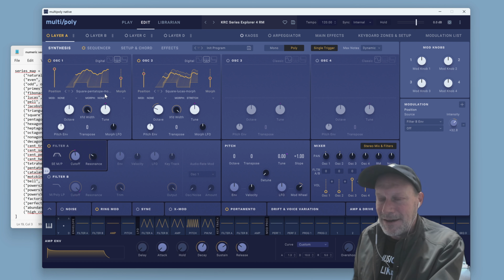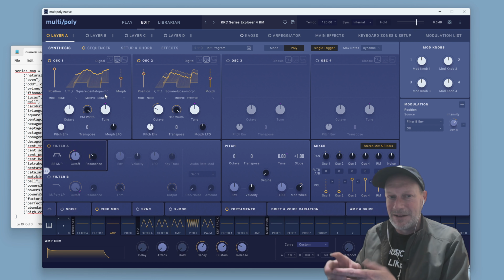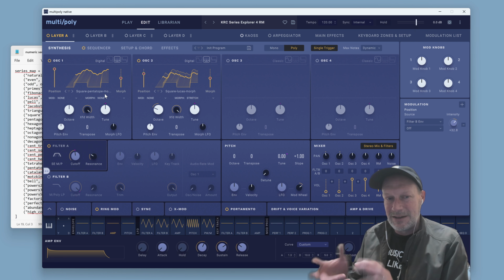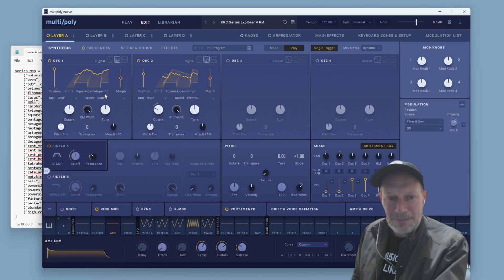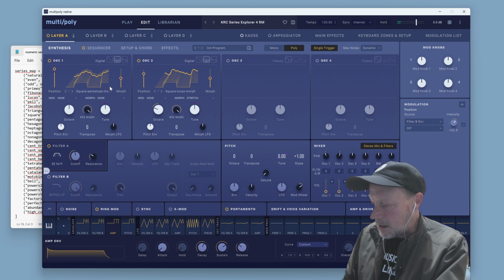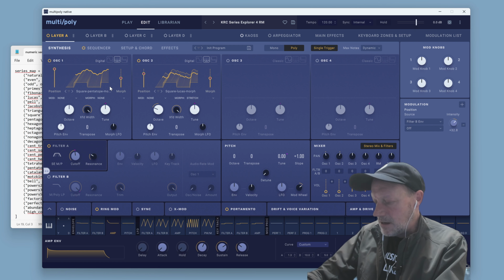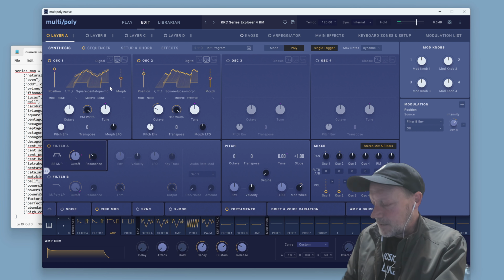A pentatope is like a polyhedron, but it's the 5-cell polytope number, spatial. Anyway, that's what that is. And then we've got the square Lucas morph over here, and the square pentatope waveform over here. And it's kind of a neat, almost FM kind of bassy sound.